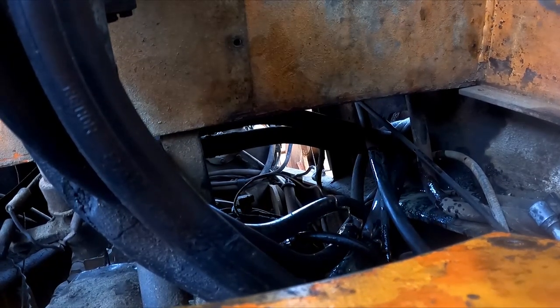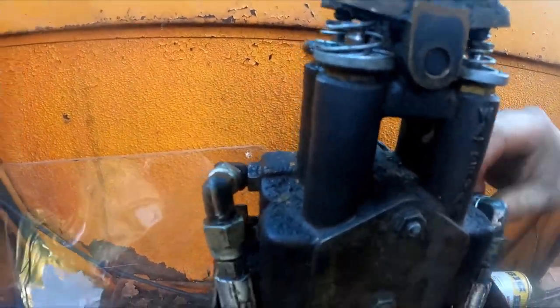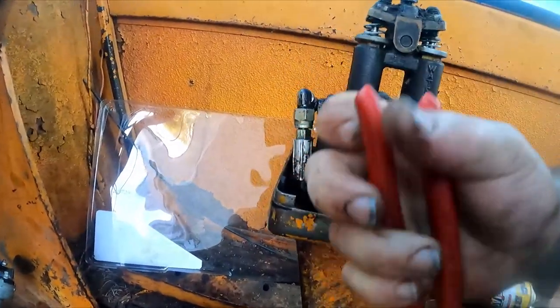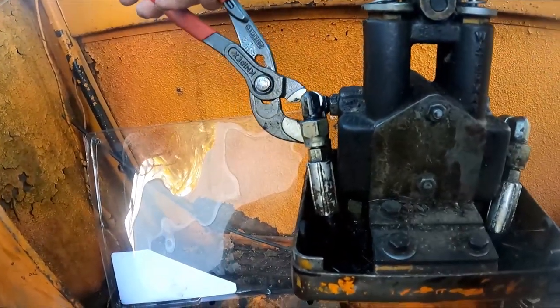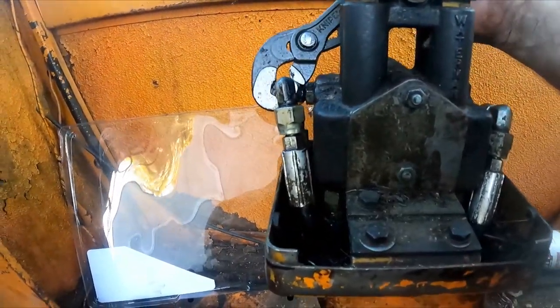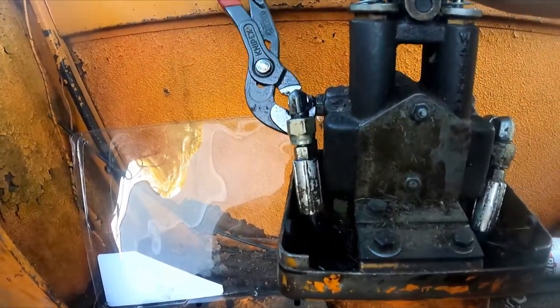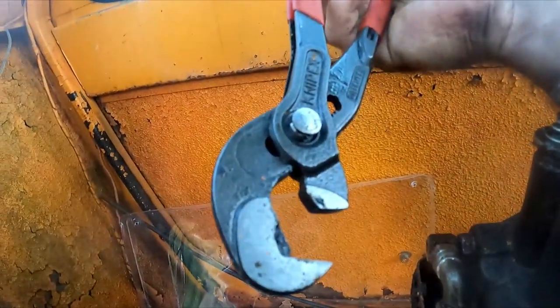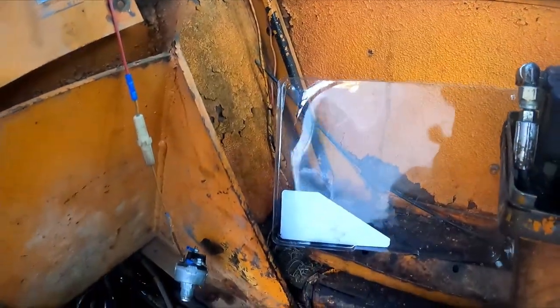Oh yeah, I want to cover. I almost forgot to close this line off before starting it, which would have been awesome. Just amazing. Really enjoyable. These are way easier to use if you're not trying to film yourself using them. For sure. I really like these pliers for up to a certain size of fitting. Because they grip so well, they don't seem to rip up the fittings. I mean, they're Knipex, so they're, you know, $1 million. I think they were actually $25, something like that.